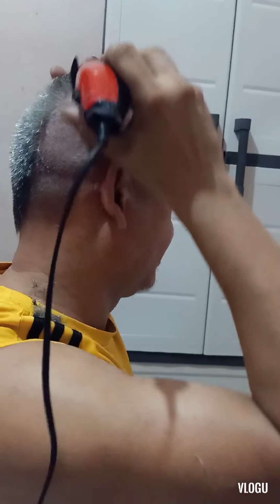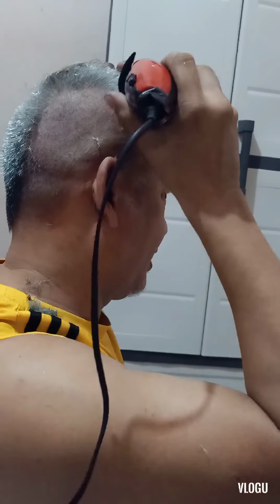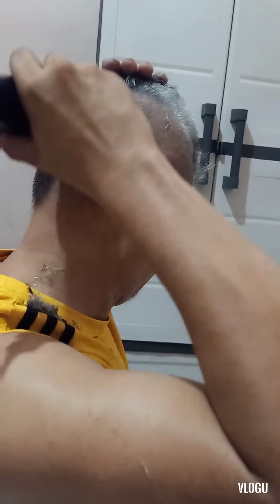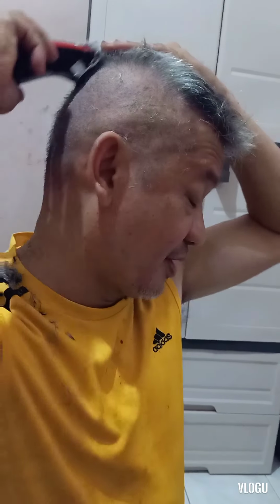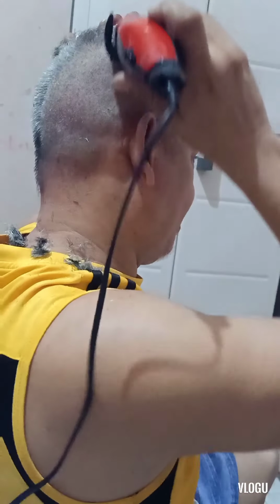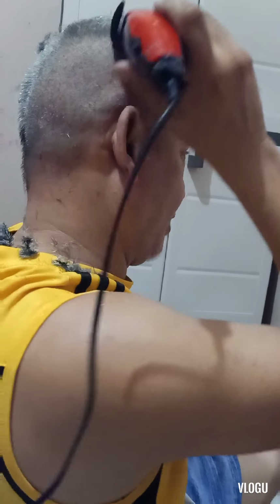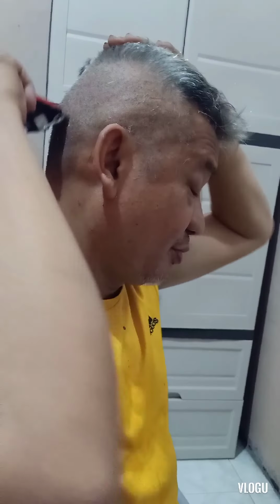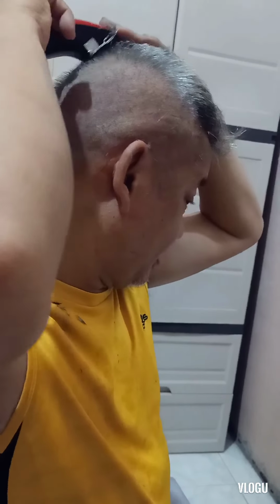It's a little, no? This will not take very long, but it is very easy once you master this one. I've been doing this several times already, guys. Not only once, not only twice, but I already lost count of how many times I trim my hair. During my first attempt, it was already good. The result was already good, until I was able to perfect these skills in trimming my hair all by myself.